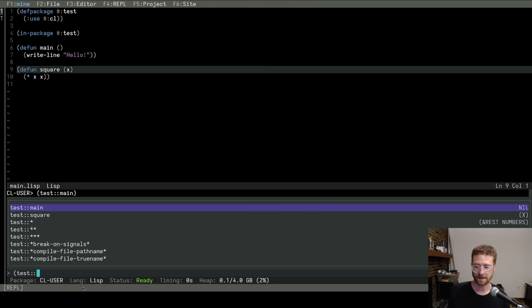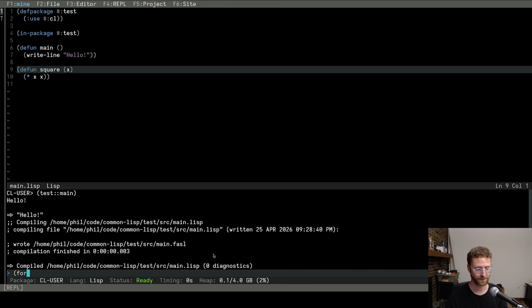And notice here on the right-hand side, you can see that the signature for square is to just give it an X, right? If we had a more complicated thing, like let's say that we have format, right?